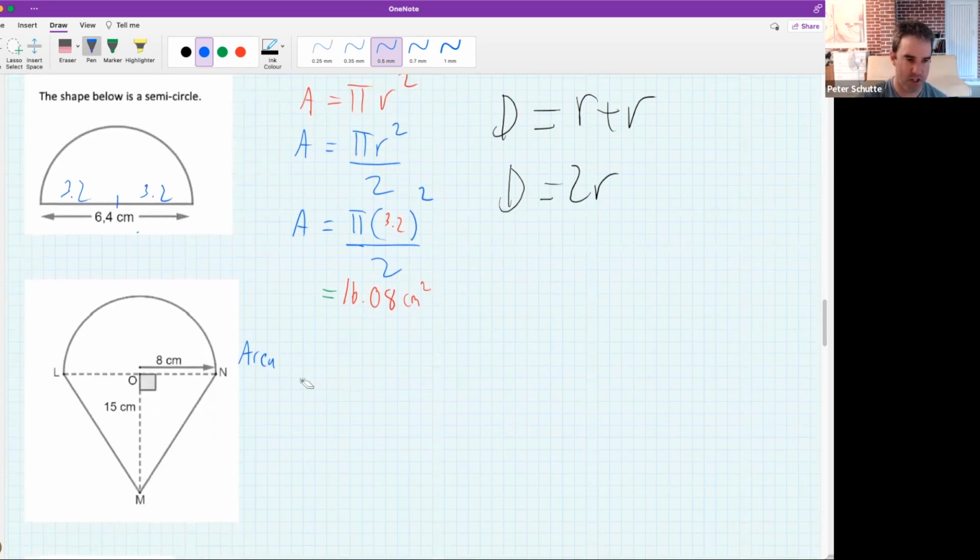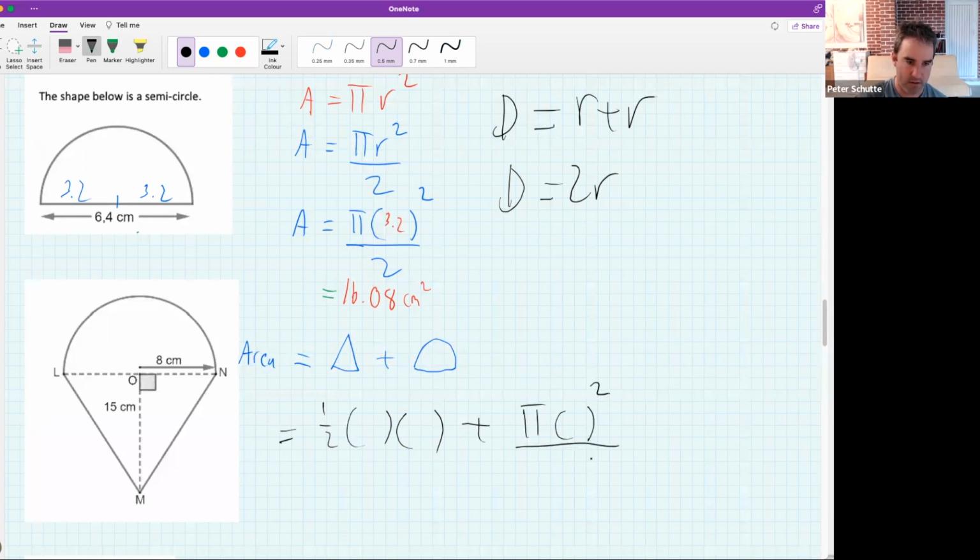Okay, what about the area of this shape? Well, I think it's going to be the area of a triangle plus the area of a semicircle. And I need to be careful that I don't get caught as to what I need to find in each one. But I think this one is going to be a half base times height. And this one is going to be pi r squared divided by 2. So that's my thinking. So I'm chopping my circle in half because there's only half a circle here. And then I need to make sure that I get half base times height. Now the base is actually going to be both of these. So a half, 16 times 15.